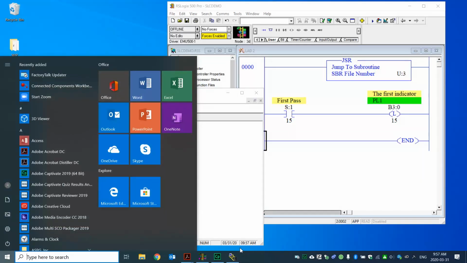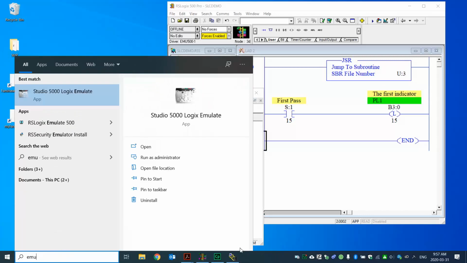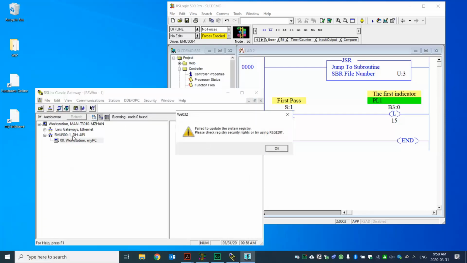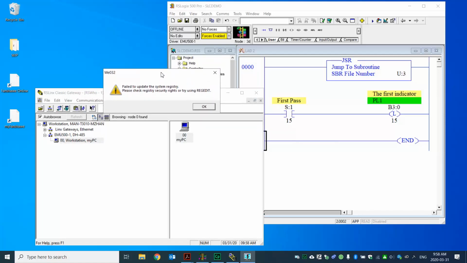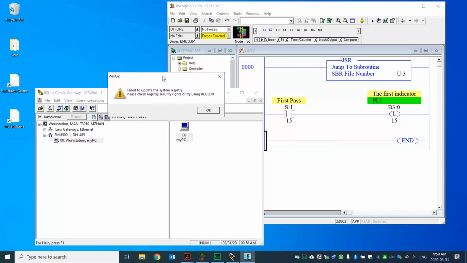So that's another piece of software, the emulator. That's not this one, that's Studio 5000. This one is RSLogix Emulate500. I can give you the link later on. They're also available in the lab, so once we go back to the college after this COVID-19, we can try that. If you want, I can also send you a link. You can download it and practice at home on your own computer.